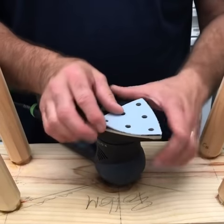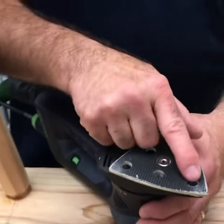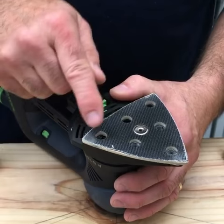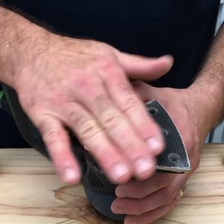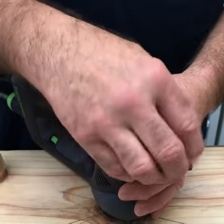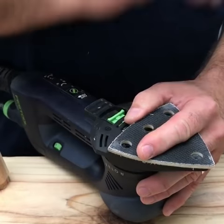But even better is the pad. As I get up on that tip, I start to wear these thick, thick hook and loops, and the situation with that is it starts to not make good contact — it doesn't grab as well with the abrasive on the loop. But what I can do — you'll see in the middle there's a snap — I can rotate these, and this stays constant.